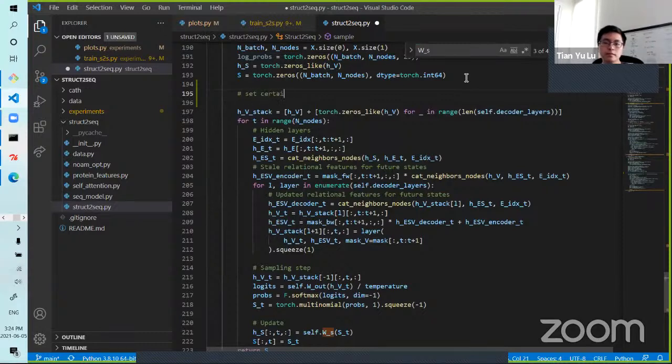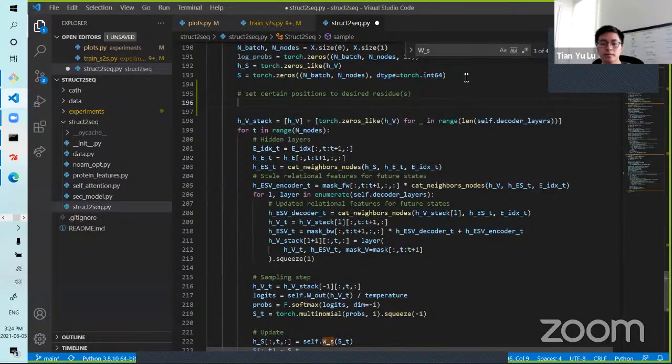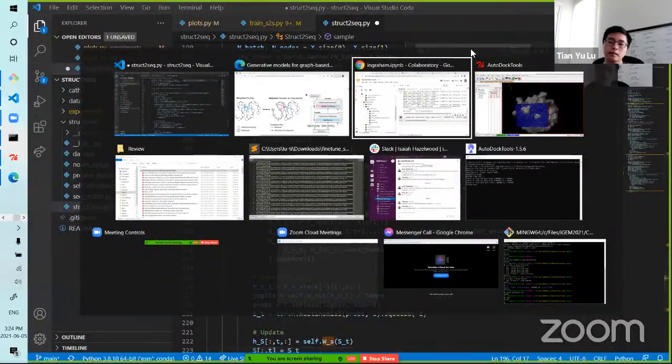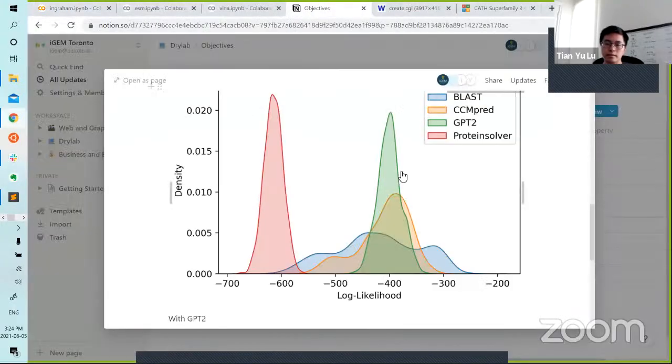Set a subset. So this is really where you can customize this function, because you could be like, if you want, let's say, serine, I don't know, let's just take this as an example.